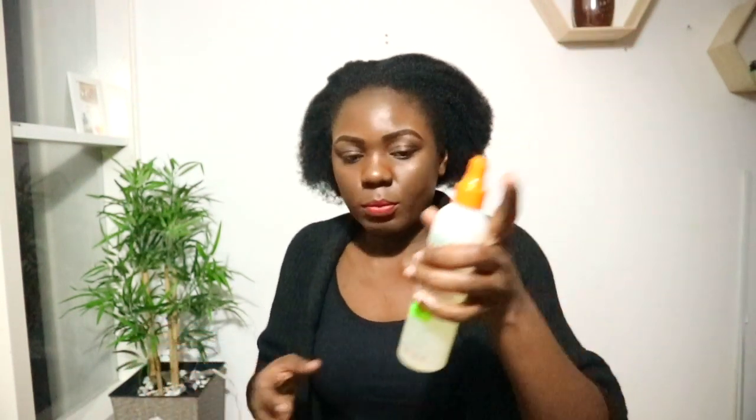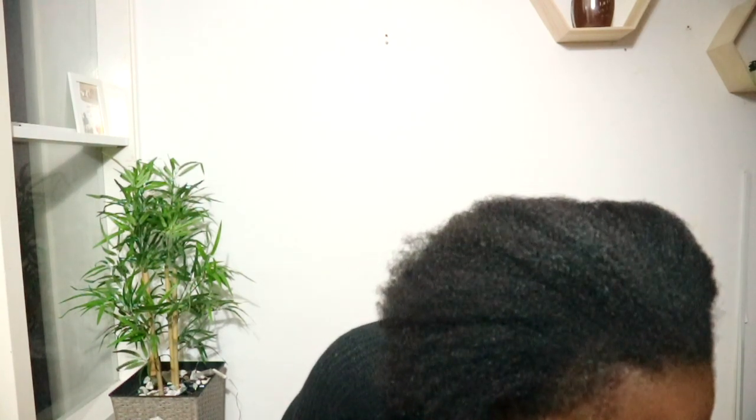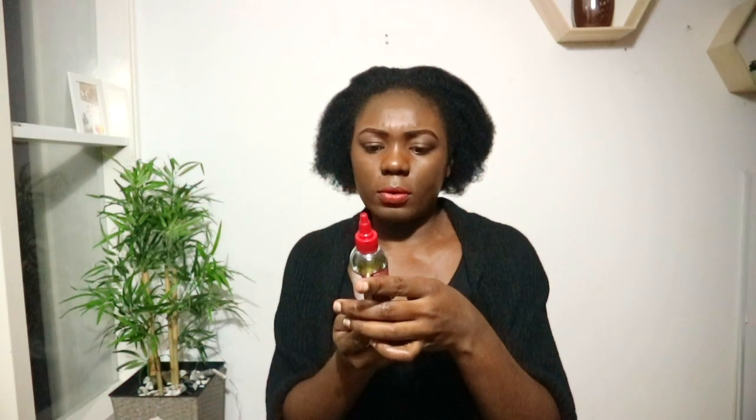And very quickly, before I start, I'm just going to add some moisture. I'm using the Cantu Shea Butter Leave-In Conditioner Spray. Just spray my hair a little bit, and then I went in to apply this hair repair coconut oil and baobab oil on my hair a little bit, front of my hair here.